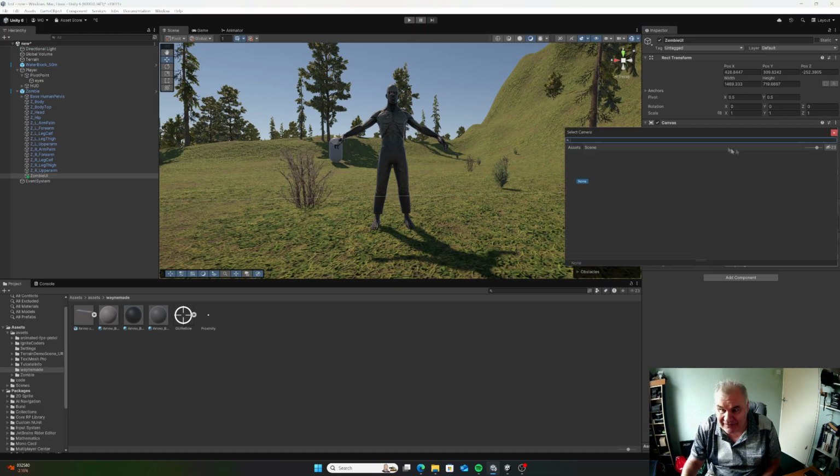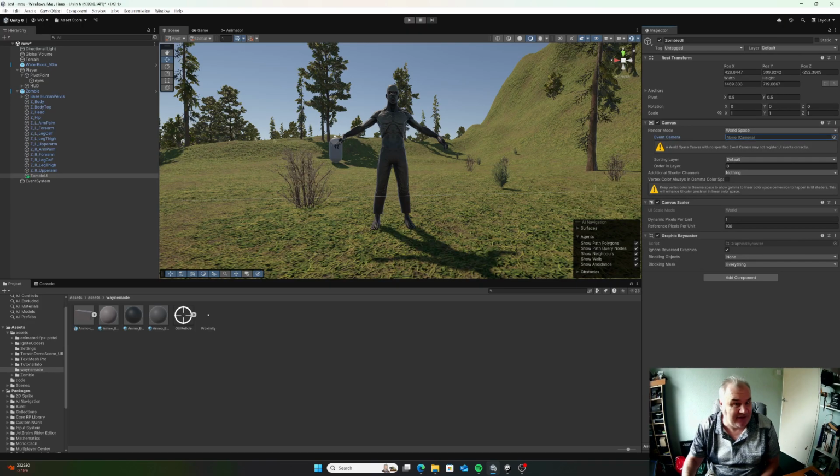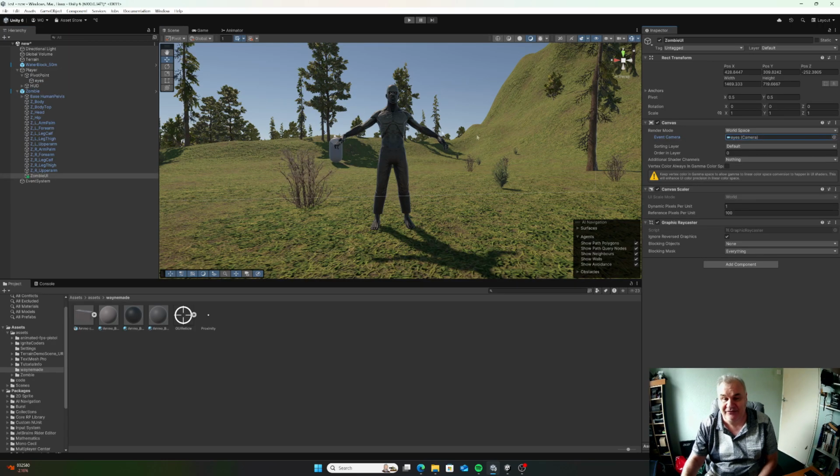So we need to find the camera. I'll click there, and if you don't find it that way, you go to the player, and it is the eyes, remember. So you just drag the eyes across and you put them there. So the first thing is we need to see this HUD through the player's eyes. Then we want to change all these figures here because they're all wrong. So position here, first of all, the width is just ridiculous, and the height is wrong. But before we do that, we need to change this dynamic pixels per unit, because we're going to put a tiny HUD above his head, so we need to put more pixels in it for that to work. So we change this from 1 to 1000.